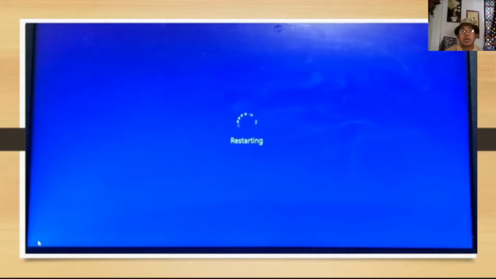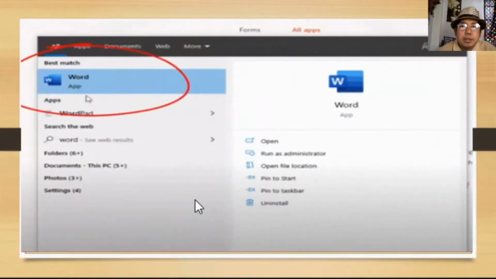Now, in some cases, again, if you encounter a problem such as, after restarting, it did not yet take effect, or if you want to immediately see if your Office is installed properly, you go to Word. You click the Word.